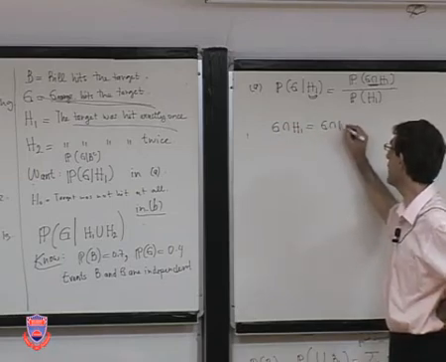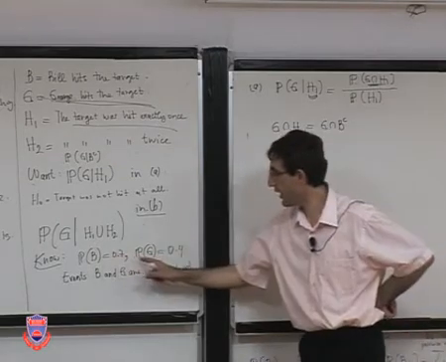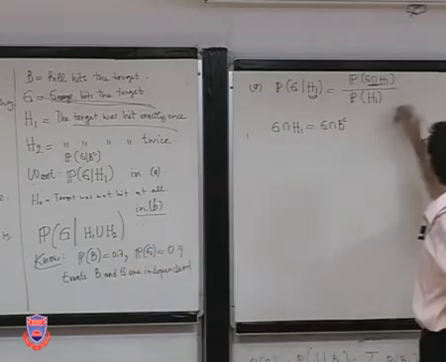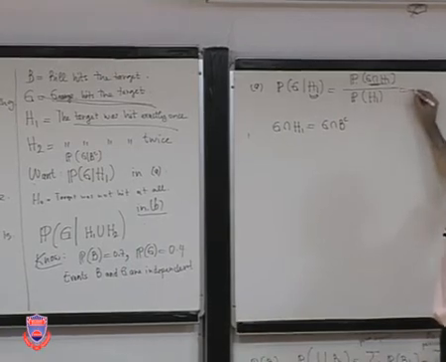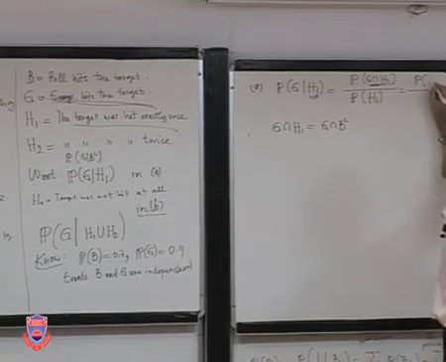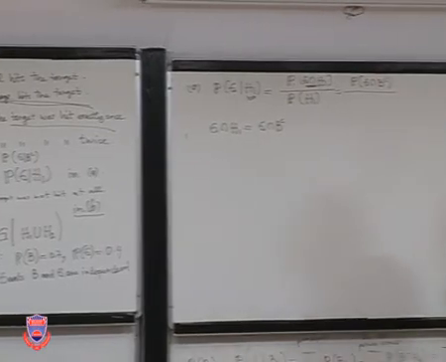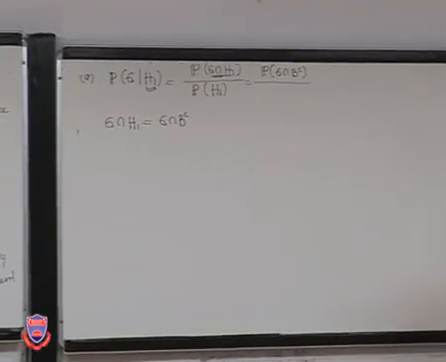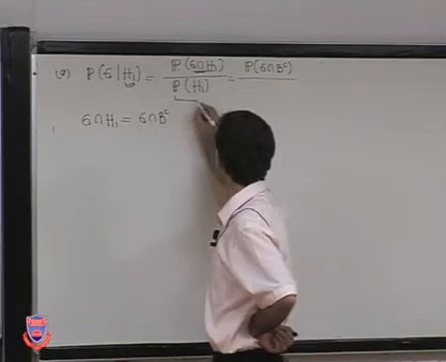G hits the target, but Bill cannot, right? Why did I do that? Because I know the probabilities for these two guys. Okay, that's great. So if the events are the same, of course the probabilities are going to be the same. So I can write here the probability that G happens at the same time as the complement of B, right? That's great. Now, what happens here?